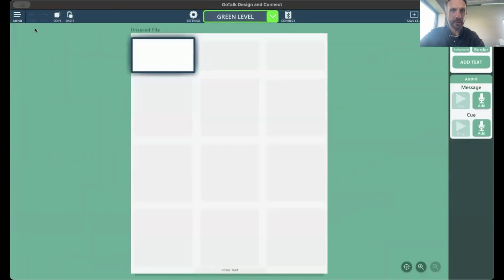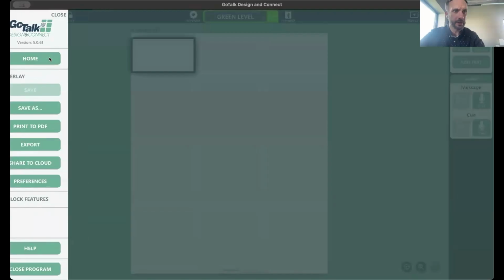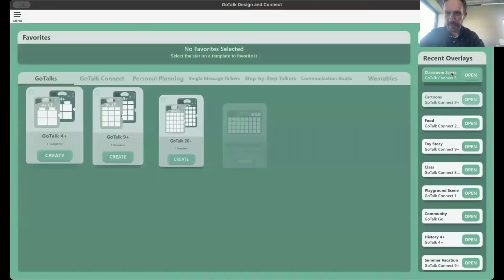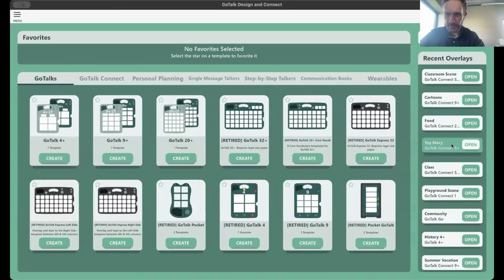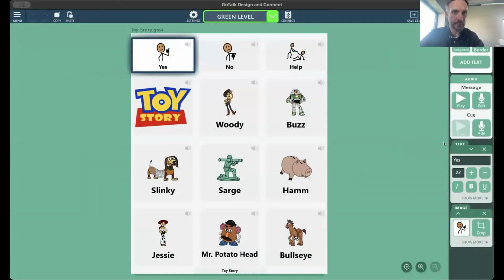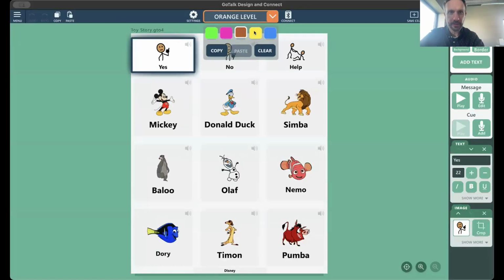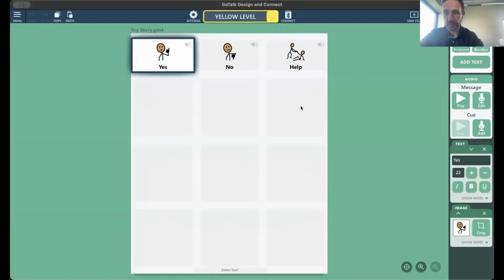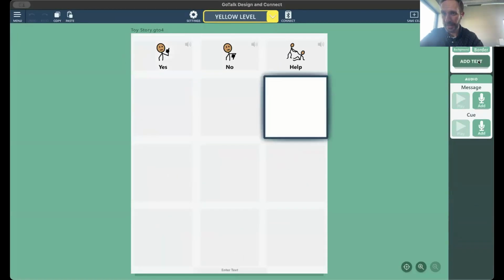I've got just a couple minutes, so I'm going to go ahead and open some that I've already created. This is the same overlay I was just looking at. You can change the level up here at the top of the screen. I'll go to an empty one. You can just click on a cell and add text to it. You can change the border and the background, all that over here on the right. What we've added new is the ability to add audio.